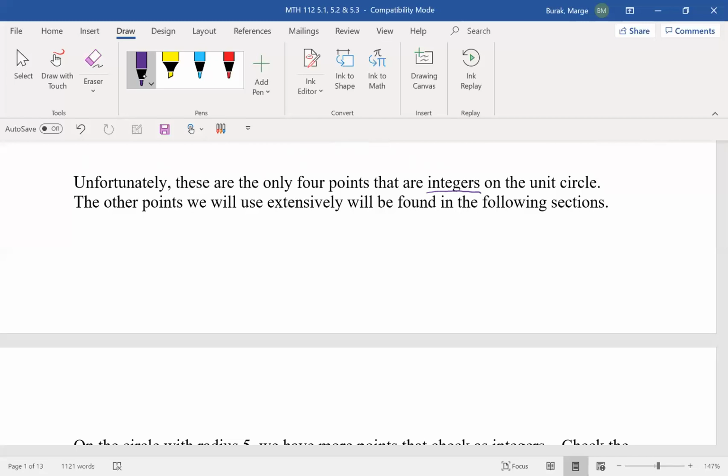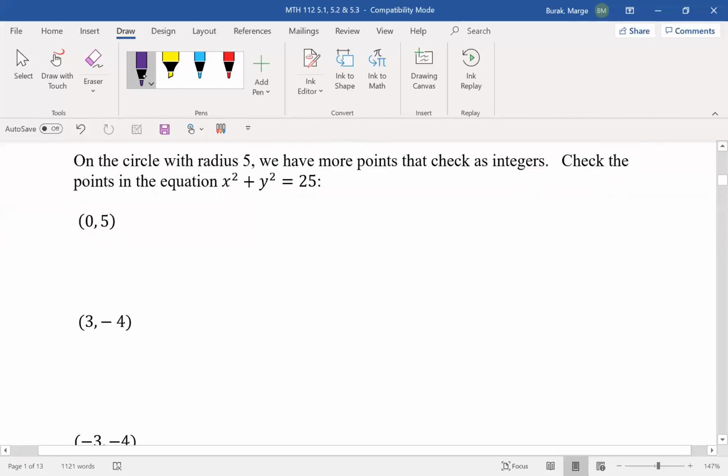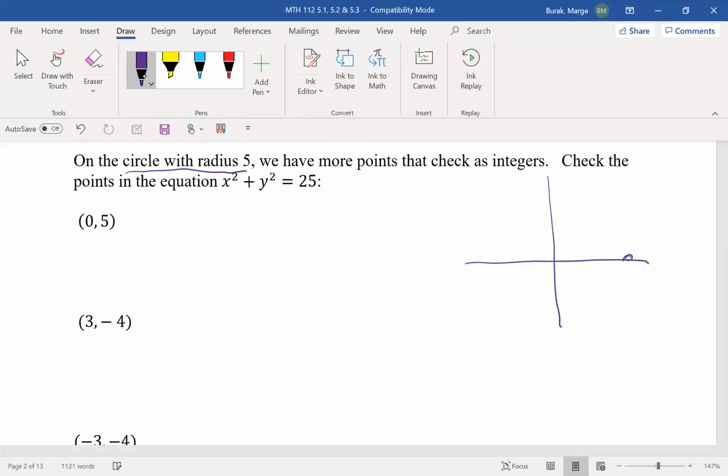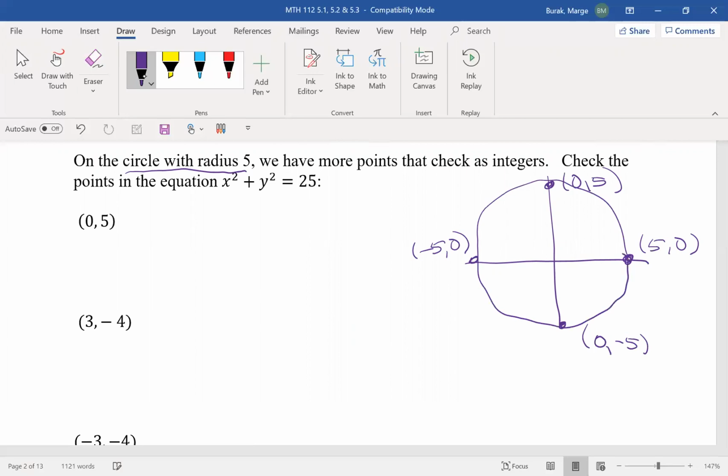Okay, so just to solidify this, if we had a bigger circle with the radius 5, then this point would be 5, 0. These are the easiest points. These are called the quadrant points. Negative 5, 0, and 0, negative 5. Then we have this point 0, 5. So we would have x squared plus y squared equals, now what's my radius? 5 squared. And sure enough, we have 25 equals 25.